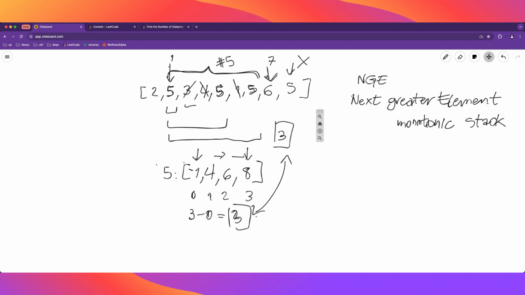So you're limited by the next greater element, in this case 6, and then you realize that you just have to count the number of times that value occurs in this range.